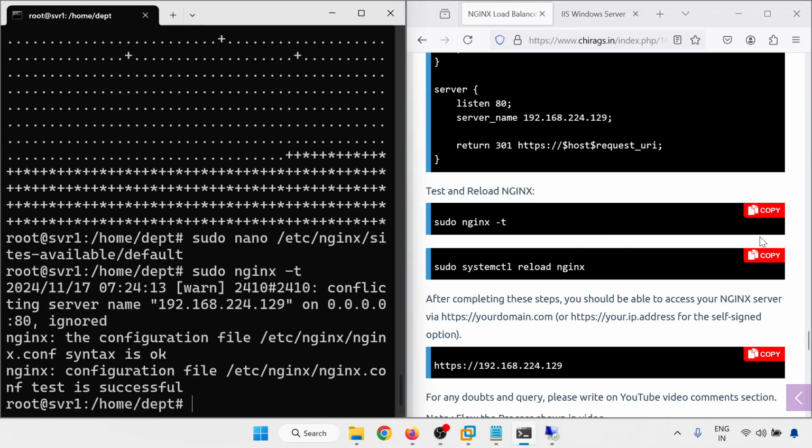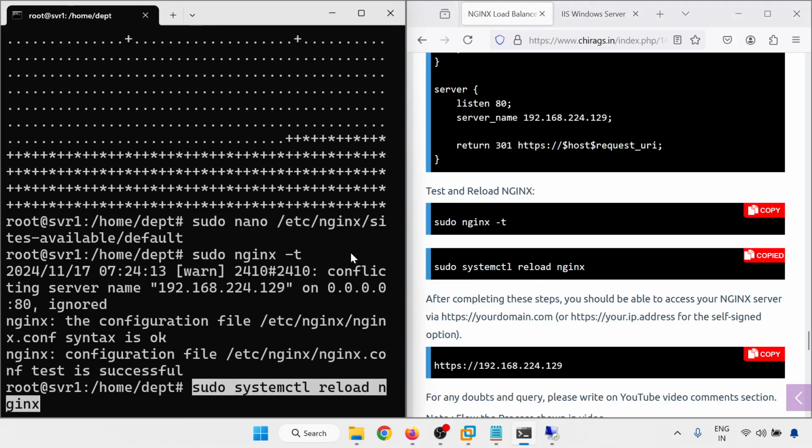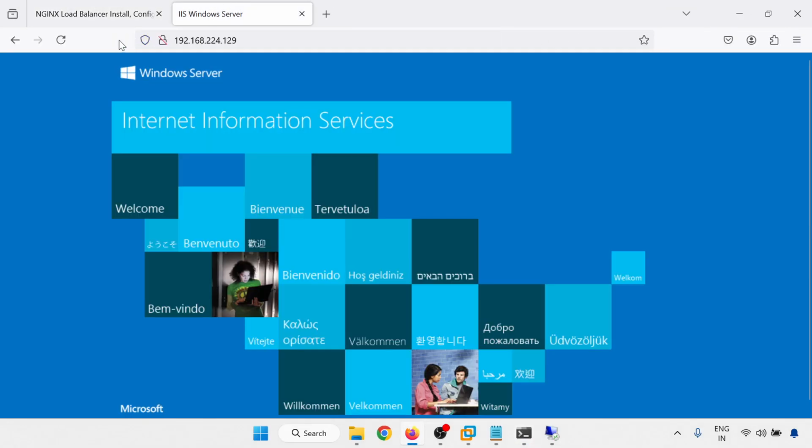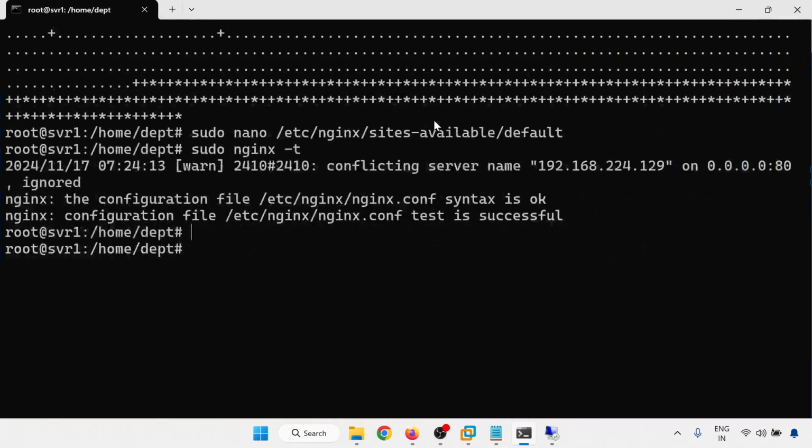So the file test is successful. Now I'm going to reload this. Yeah, reload is done. Now this is running without SSL. Now I will just enter. It will ask you to reload nginx.